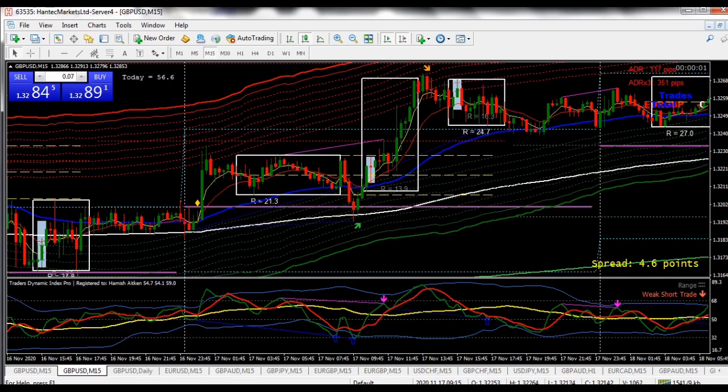Take note, this was London session. Once you get a stomp point to the low of the TDI at an early hour, where the time before the market closes is still very far, definitely there will be a buy. Definitely there will be buy opportunities. It's as simple as that. You understand? So when earlier you wake up and you get a stomp point to the low of the TDI, definitely you get buy opportunities.